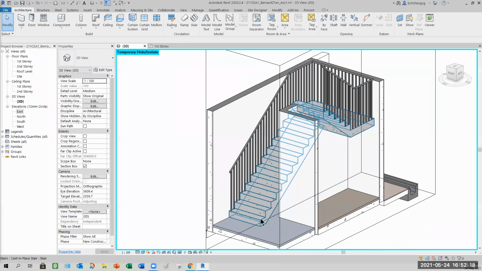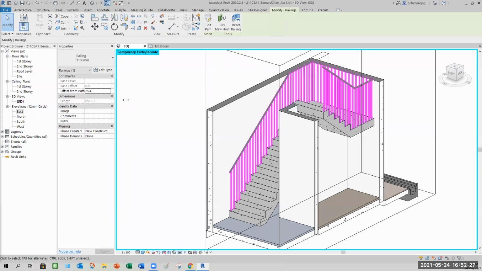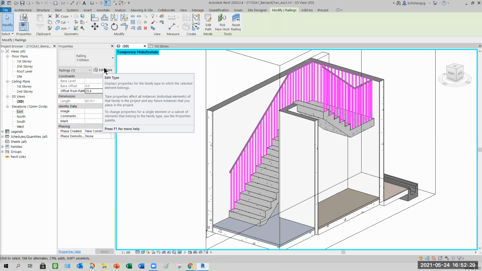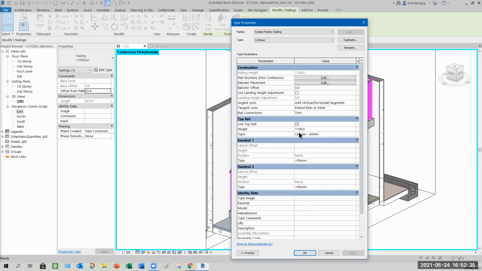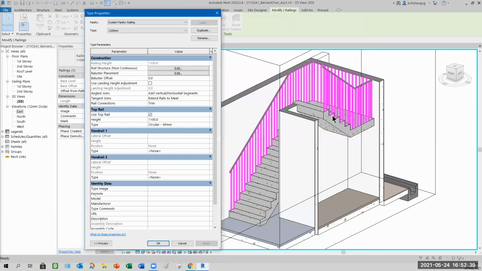But because now I want to modify this, you must create a new type. Why? If you don't create a new railing type, with the same name, one change, both are affected. So you must unify them.